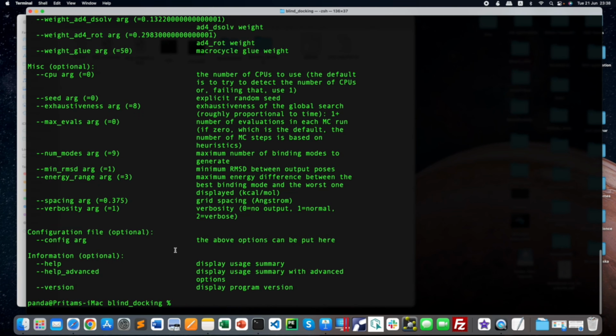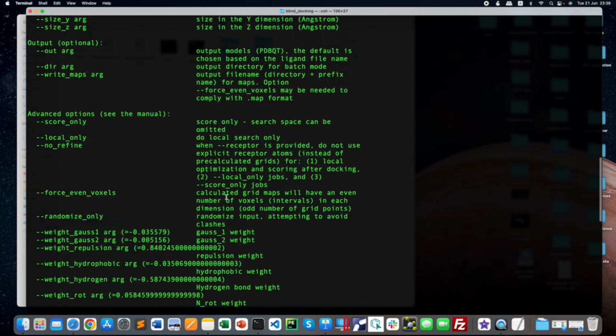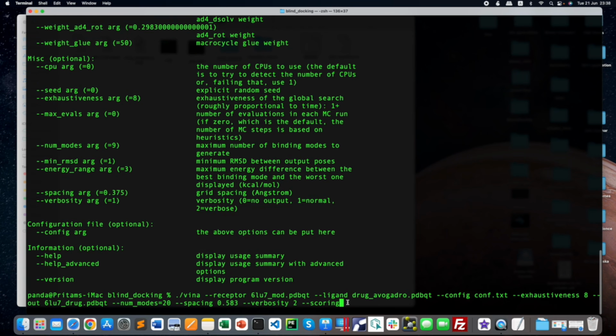So let's try with another one. So if you have verbosity, suppose let's say you have 2, okay, and you can define the scoring function as scoring. I think the command is scoring, and you type in Vina.